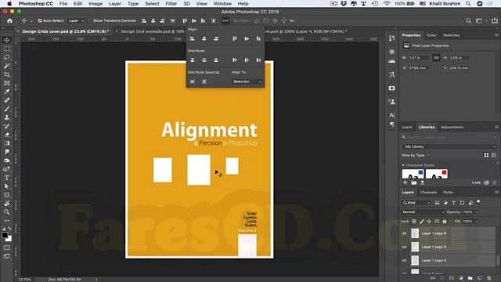And if we need to align them to our canvas, we can be selecting that option once again, canvas. And let's maybe align them to the bottom of our canvas, selecting that option. So that's basically, guys, how you can be aligning your elements and layers in Photoshop in a very precise way instead of eyeballing them, which is really not recommended in most of the cases.